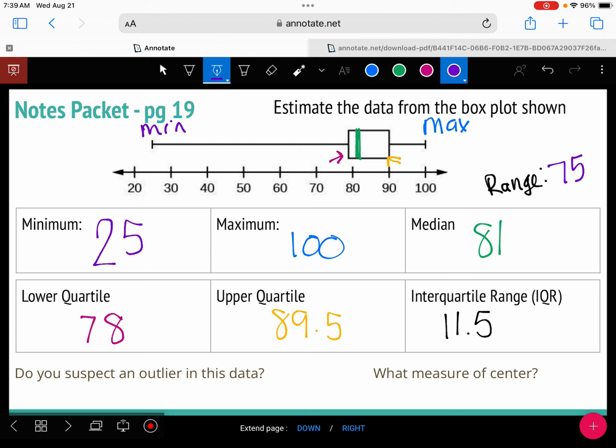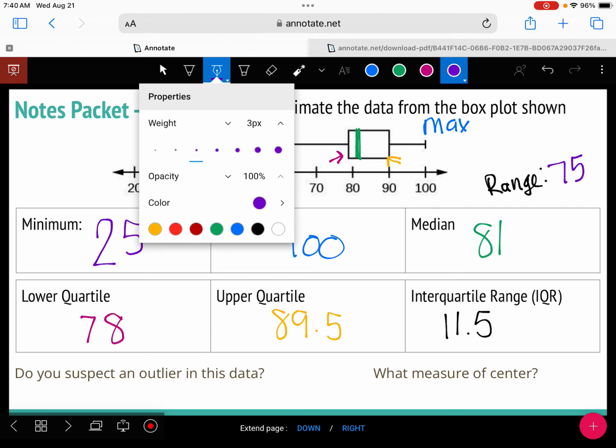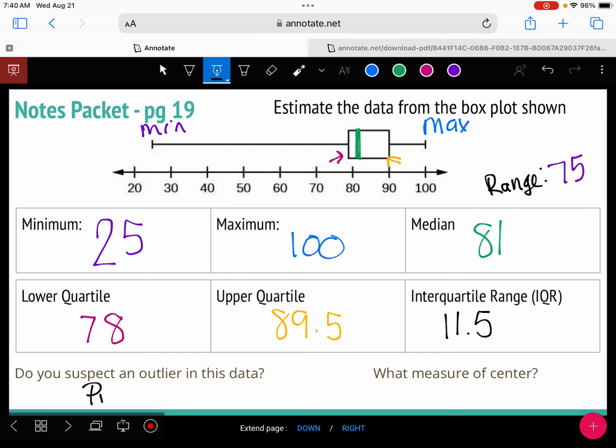If it is tippy-tippy, like it looks like if I tried to balance it, it would go whoop, that's when it probably has an outlier. But we don't have enough information to say for sure. Okay, but a good rule of thumb is if I can fit the box another time in here, there's probably an outlier. Here we got like a good 4 of them. So there is more than likely an outlier. Probably would be what I say.